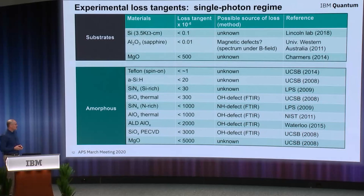Here's a chart of different materials commonly seen within our structures and the primary culprits controlling their impact. One salient point is that for a given material such as aluminum oxide, the amorphous version has a much higher loss tangent than the single crystal or substrate version. That makes sense because with an amorphous structure, there are many more configurations that don't require much energy to transition between states, so you would expect a greater impact.